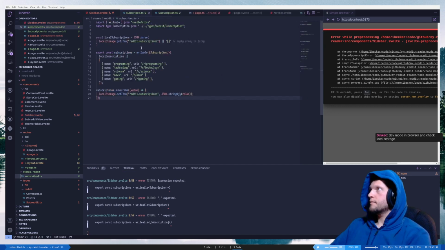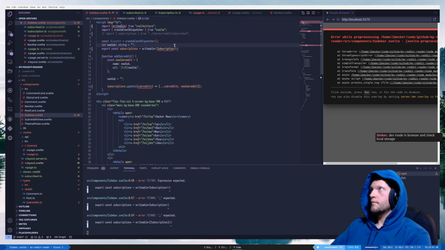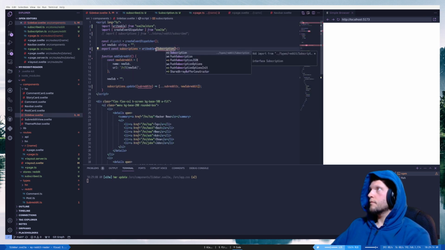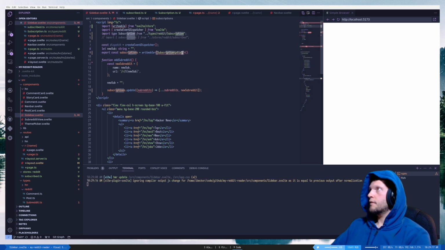Well, I can just copy it. Okay, so I can give it a blank value, like this. Import that. So if I do that, it should just be empty.